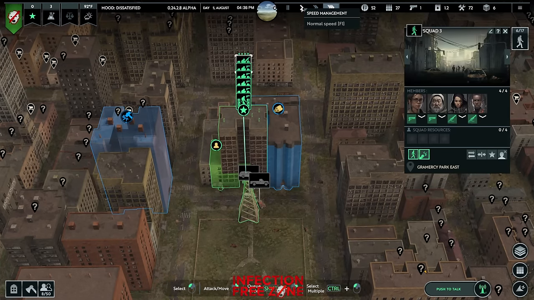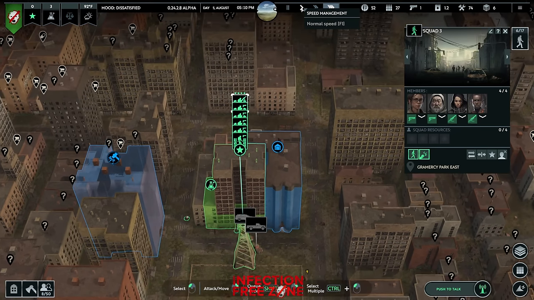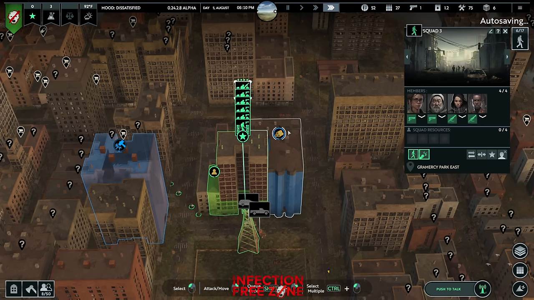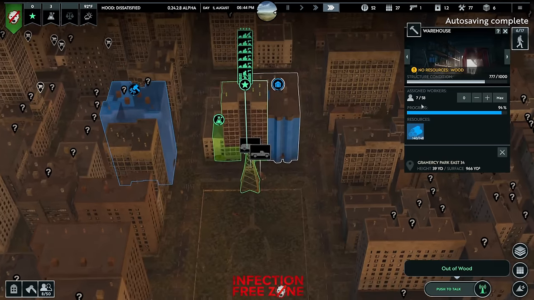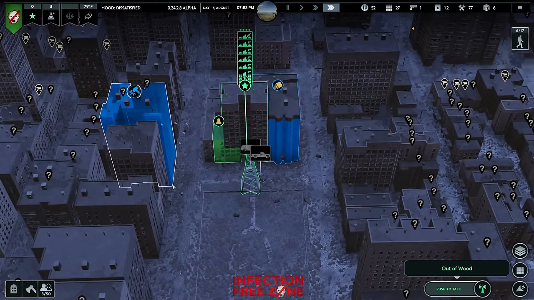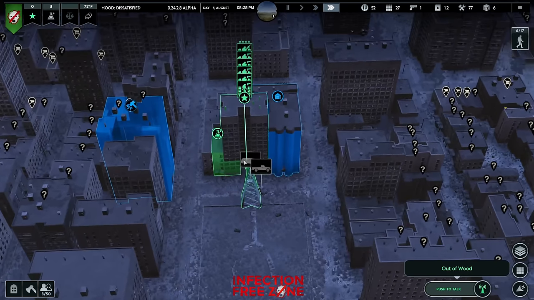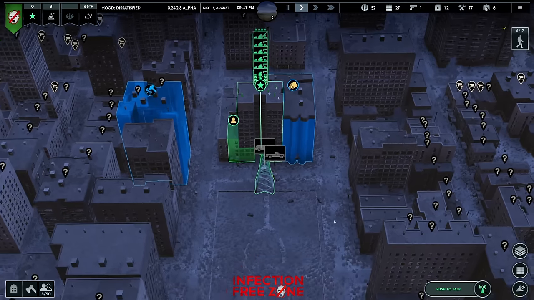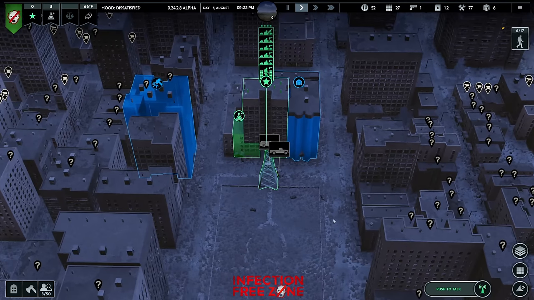Okay, nighttime's almost upon us. Wrap it up, folks. Time to call it a day. We are out of resources. We're almost there on wood. Did I invite? This is an infection-free zone. We provide food and shelter, safety and security. Join us.